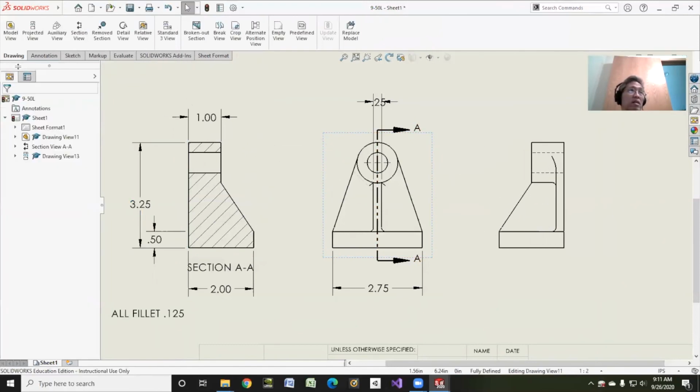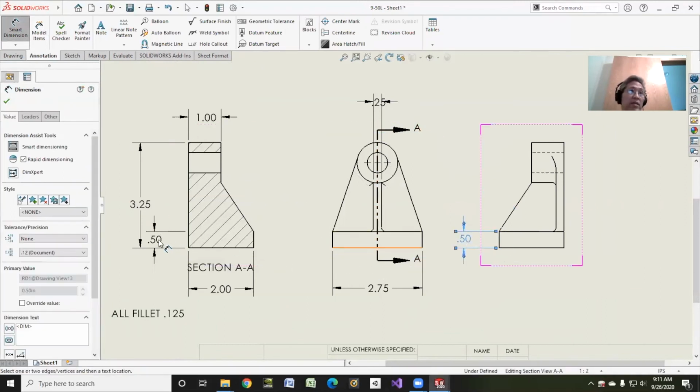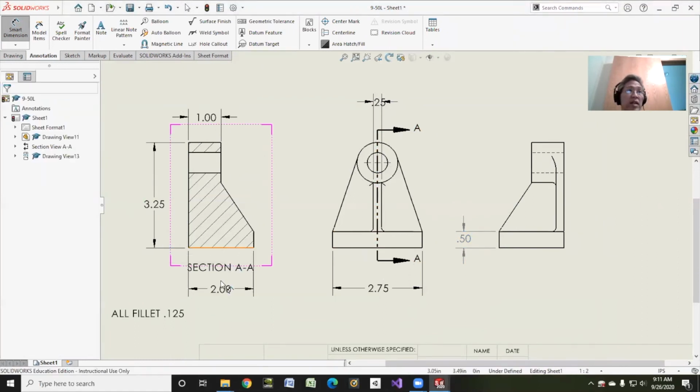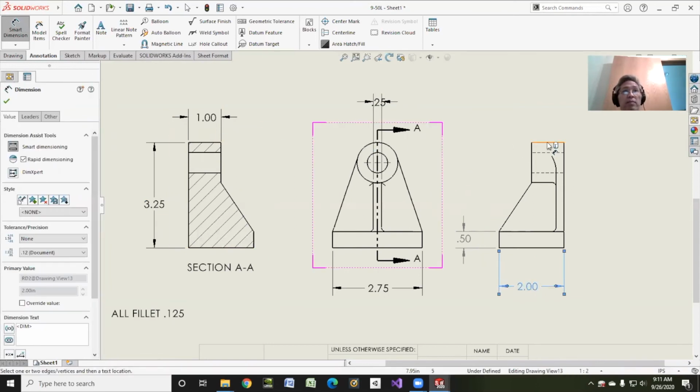And now I'll just do some more smart dimensioning. So I'm going to get rid of this because I don't like it there. I'll grab this and bring it out here. And I can get rid of this dimension. The 3.5 is fine. I don't like this coming through here, so I'm going to get rid of it as well, and instead have it here. All right. The 1 is fine, although I could put it over here too instead. But it doesn't matter either place. I'll just leave it over there.